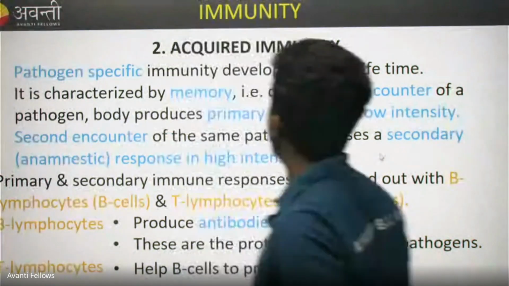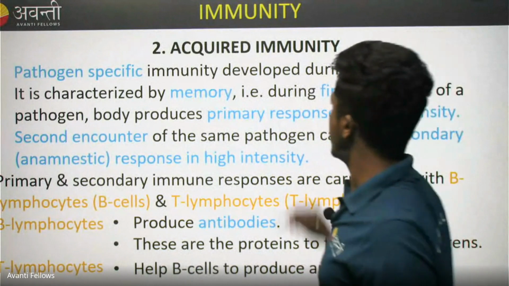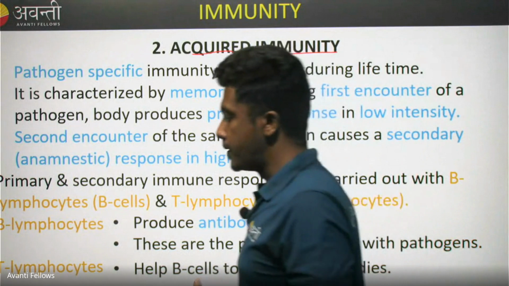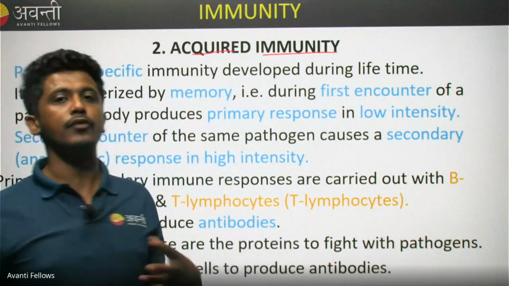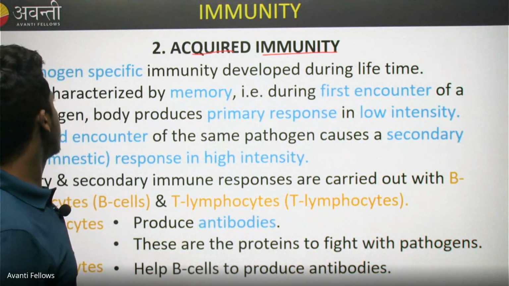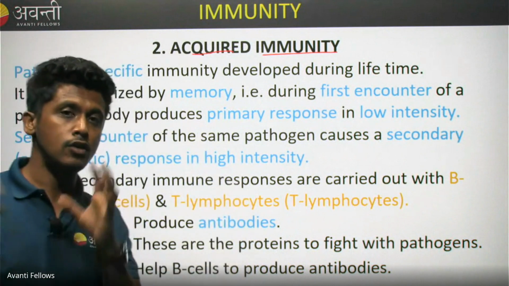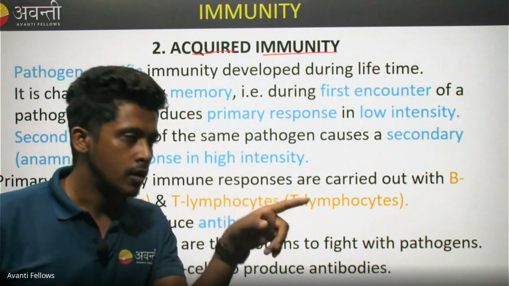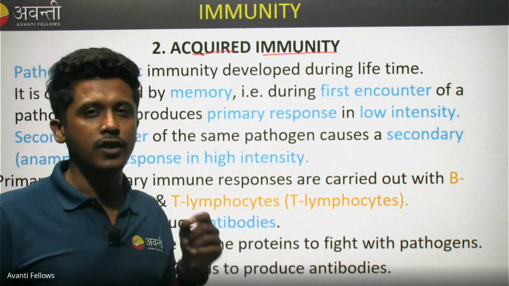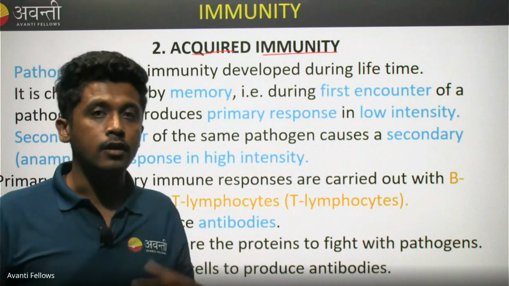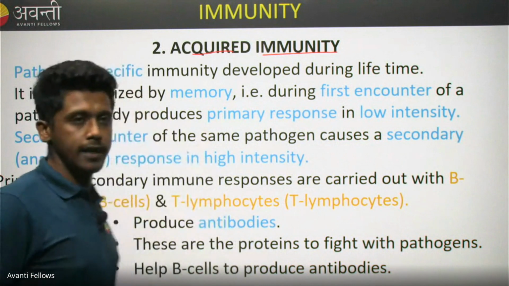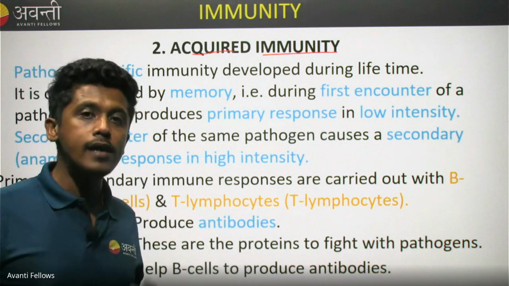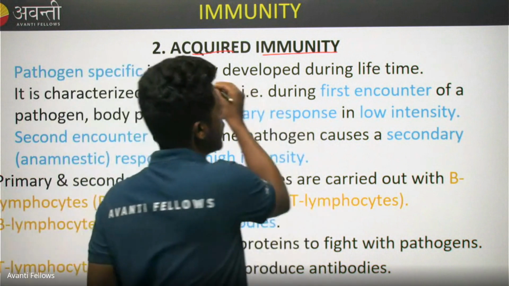Yeah. The next topic is acquired immunity, or specific immunity. Our body has a very unique capability to recognize which is its enemy and which is not. When it is able to specifically look at an enemy and think, okay, this is from outside, this is an antigen, and I have a specific defense mechanism for it, that immunity is called acquired immunity. As the name suggests, acquired immunity does not come by birth. It is built through the course of your lifetime.